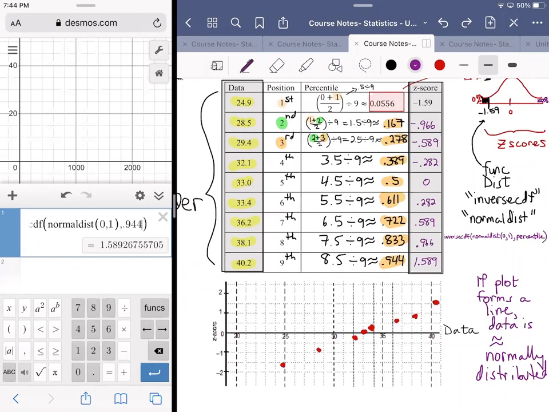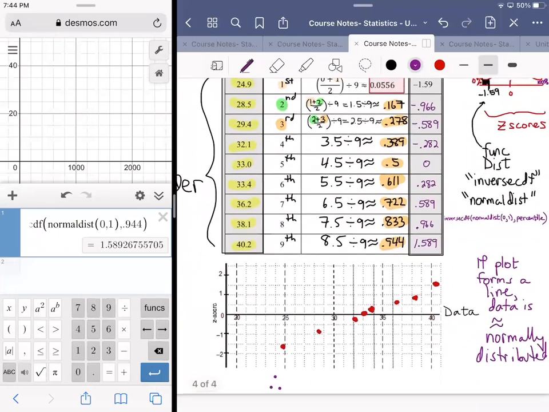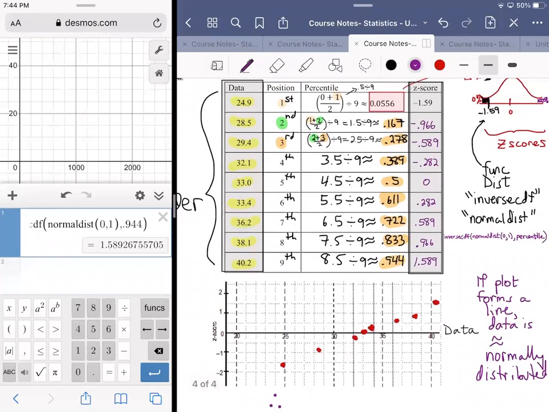So our final conclusion here would be, therefore, the data is approximately normally distributed. We never say it's actually normally distributed. So data is approximately normally distributed, capital ND.